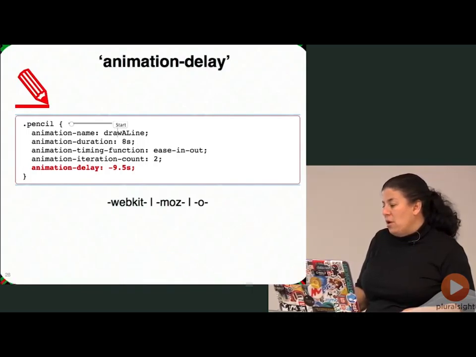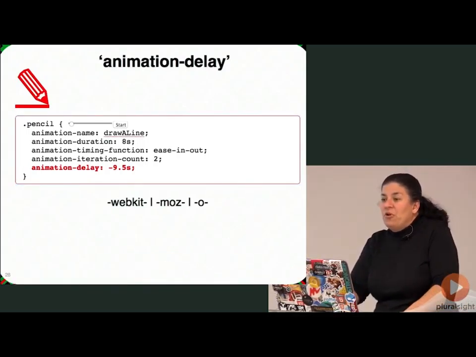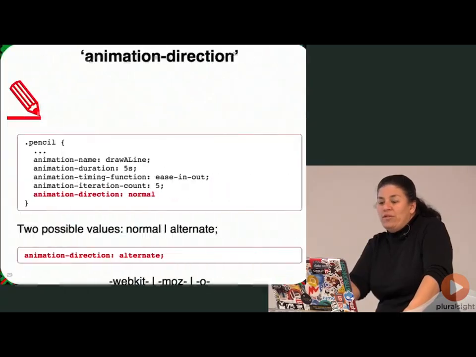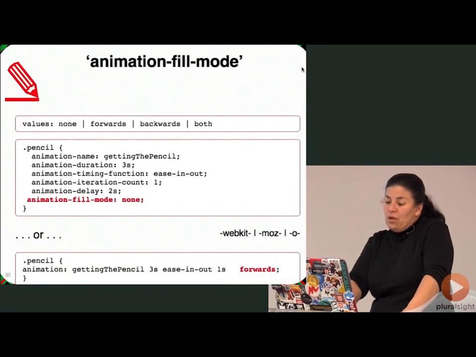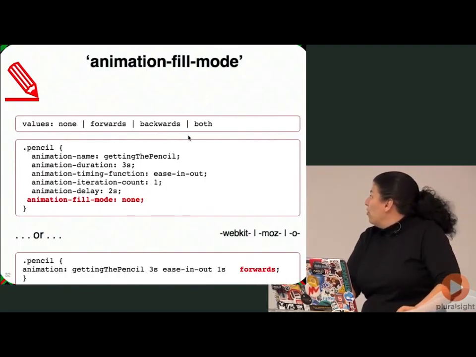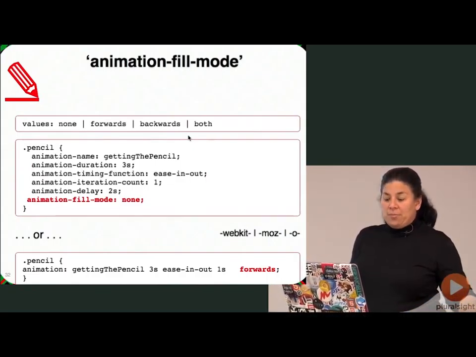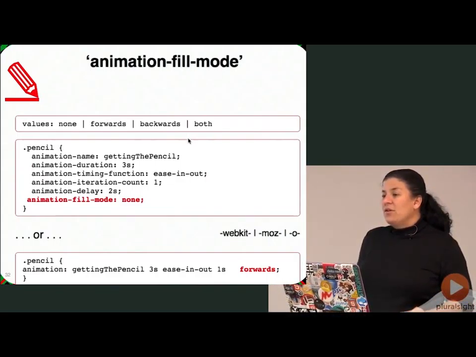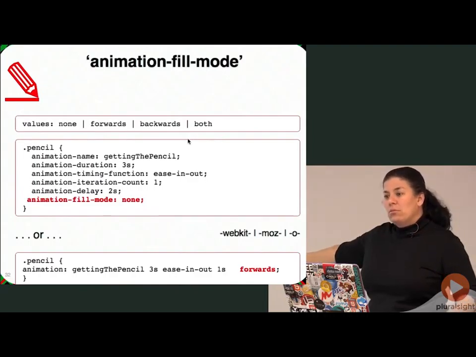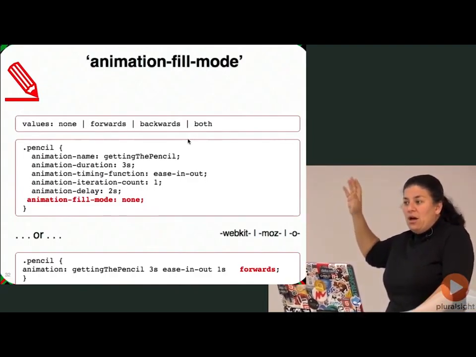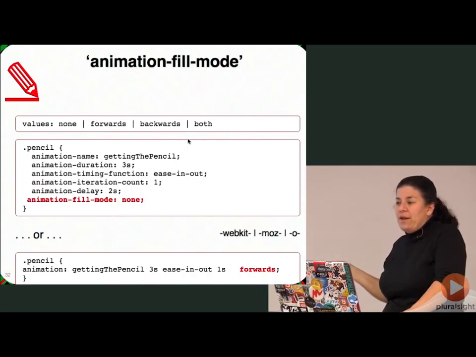But I don't want that. I want it to be green before the animation ever starts, and when it's done, I want it to stay blue. And for that, we have animation fill mode. So we have 4 values: none, forwards, backwards, and both. So what none does is what we've been seeing this whole time. What forwards does is it says, when you reach the end of the animation, and the animation is done, stay on keyframe 100% forever, until that animation is actually removed from that element, stay on keyframe 100%.